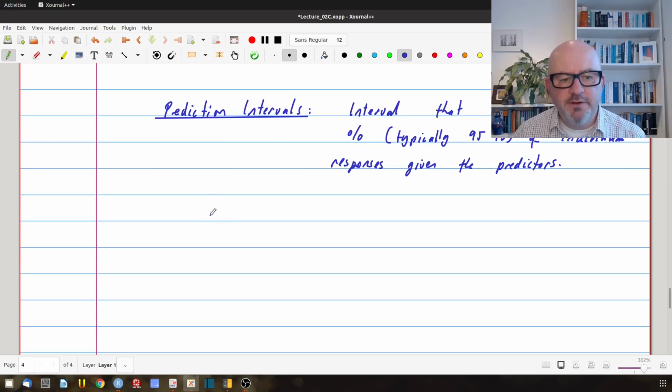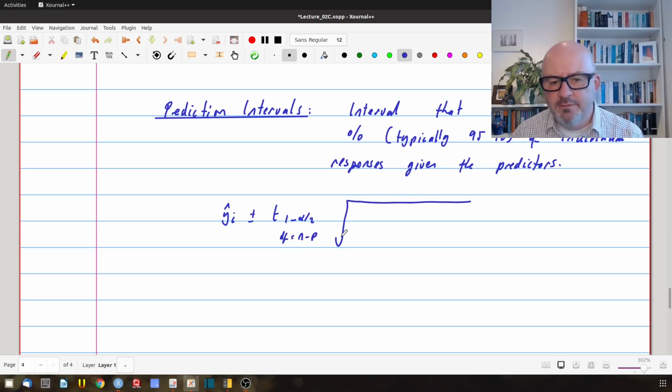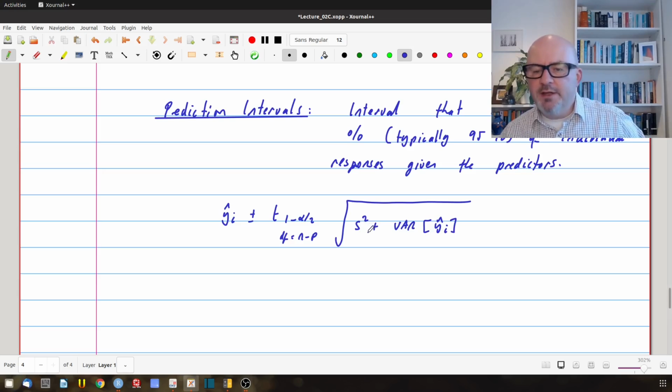The formula for this actually is very similar, it turns out, when you work through the mathematics. It's y hat i plus or minus the t value, with the awkward notation, and now it's the square root of s squared plus the variance of y hat i. So it's the variance of y hat i again, that complicated thing, plus you add in another s squared value. And this is what it turns out to be. So it's very similar, but the reason I write out the formula is, in particular, you'll notice that if I add on the s squared value in here, that means that this interval is going to be wider. It's going to be somewhat wider, and how much wider it is compared to the confidence interval will depend on the value of s squared. If this is big, then it's going to be quite a bit wider. If it's small, then it's going to be quite close, in other words, only a little bit wider than the confidence interval.